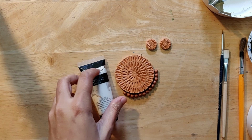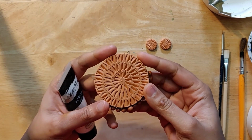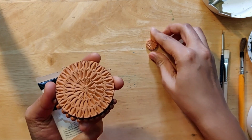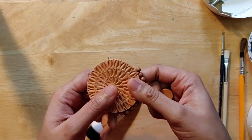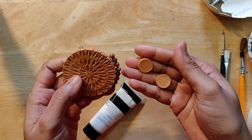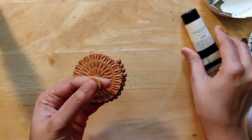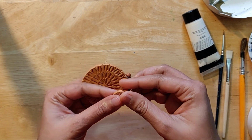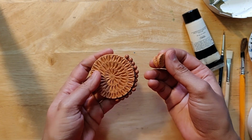Hello everyone, today I'm going to be showing you how I would be painting this beautiful pendant and these earrings. These are fired and, clearly, you can make out that these are much lighter. I think a lot of you have asked me why it's necessary for something like this to be fired. Plain and simple, to make it more durable.